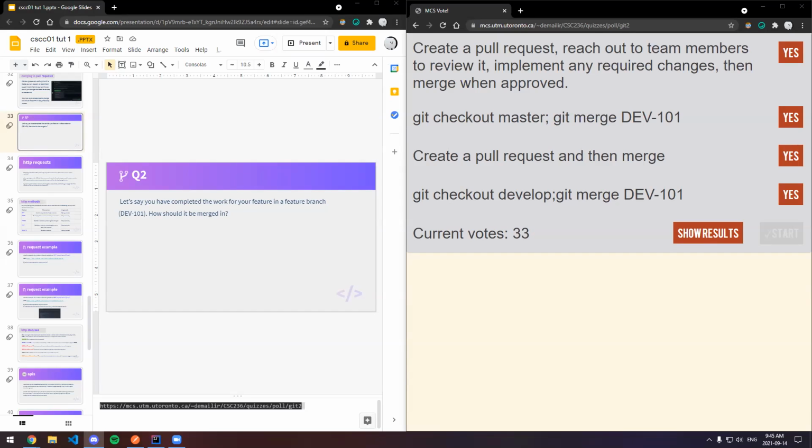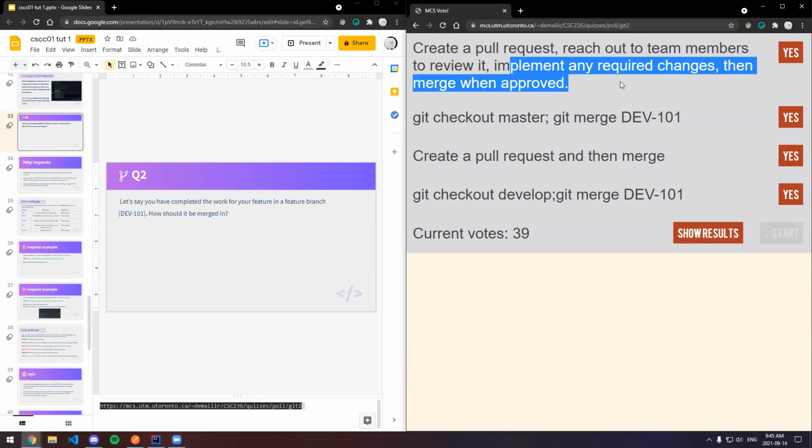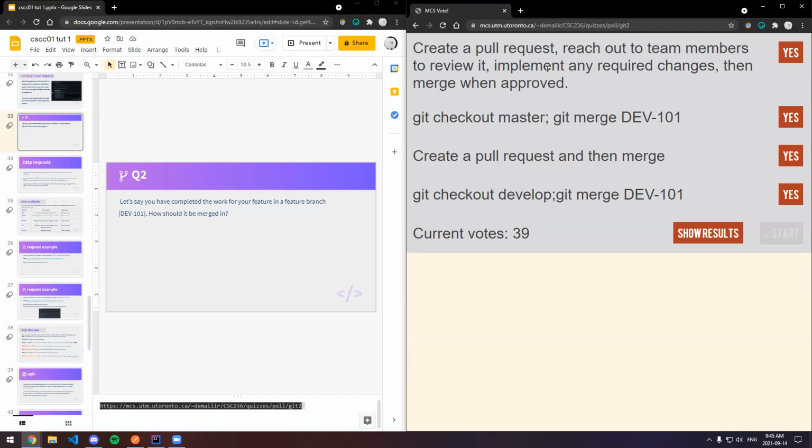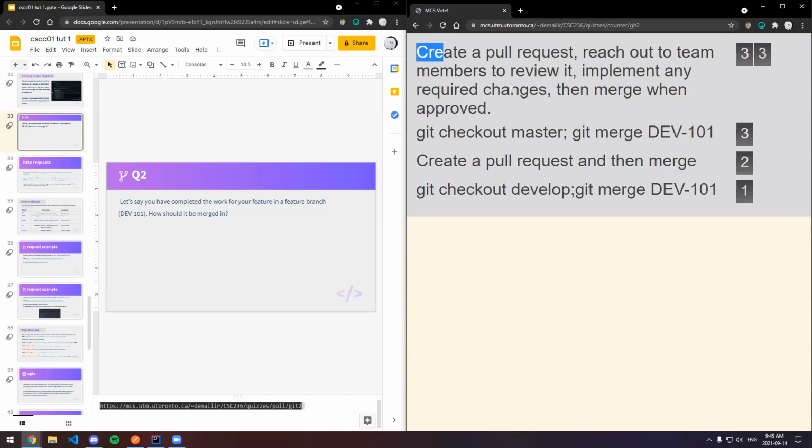Cool. 6 people. 4 people left. One person left. All right, sweet. So the options were: create a pull request, reach out to team members to review it, implement any required changes, then merge when approved. Yeah, this isn't really a trick question. It should be this one, right?